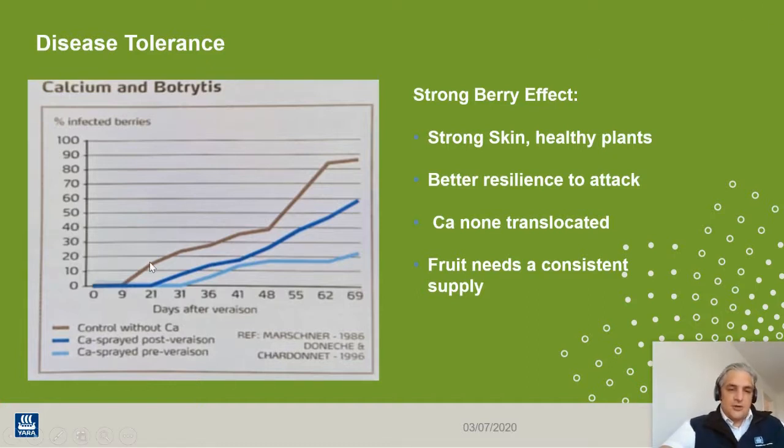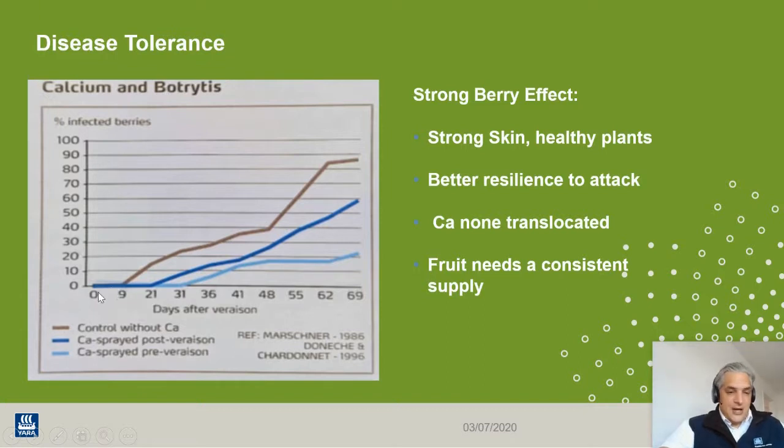In the first year, the control year, there is no calcium applied. And what you see is that the botrytis tends to take effect on the crop about 9 days after veraison. At the point it takes hold of the crop, it then consistently develops through the season until the end of harvest, whereby it's reached a level of approximately 85%, which is quite high when you think about it.